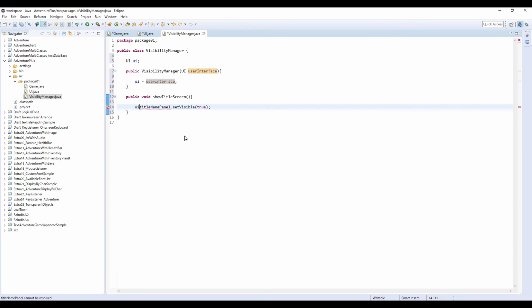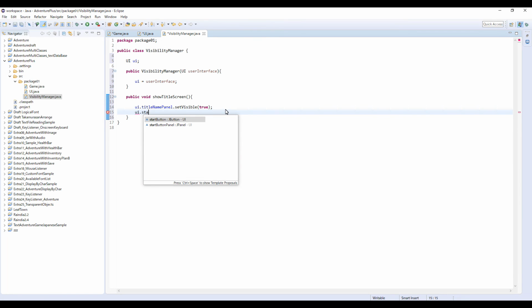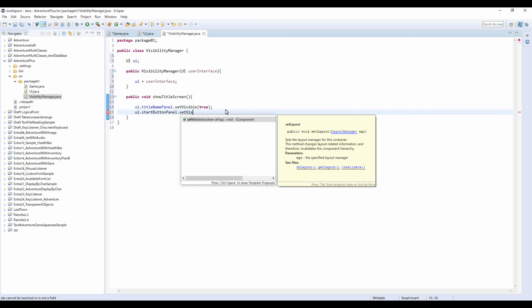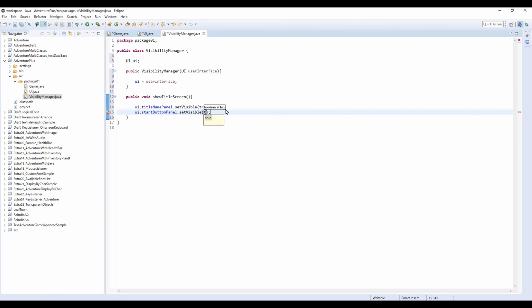So we can type ui.titleNamePanel. Now we can access this title name panel inside of this UI class, and also ui.startButtonPanel. This is also setVisible, sorry, my bad pronunciation, setVisible(true). So basically this means show the title screen, and at the same time we're gonna hide the game screen stuff.